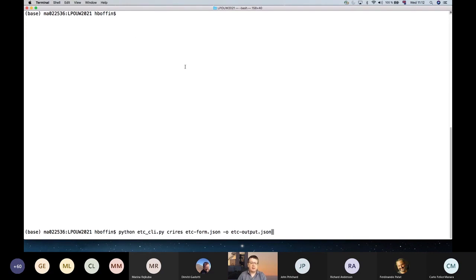So one way to do it, don't bother trying to note all of that. You will be able to see it in the video, and it will also be put on a web page where we will explain clearly how to do that. You can use a script that we will make available that allows you to use the ETC on the command line interface. In this case, we want to use CLARIS, which, together with FOREMOST, are the only two instruments where we can use the ETC 2.0.